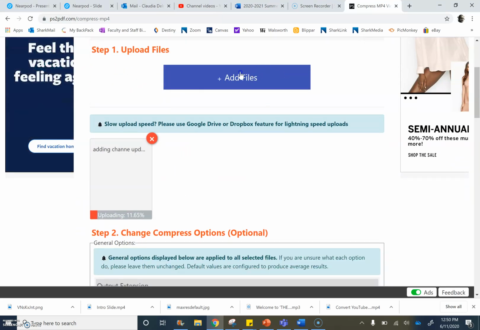And you can continue to add multiple files at the same time. The reason why I love this website is because you don't have to just compress one at a time. You can compress as many as you want at a time. Whatever the free amount is, I think I've done 5 at a time. And it saves me so much work instead of having to do them one by one. I would just continue to click add, and I'll have little boxes here that are all uploading.